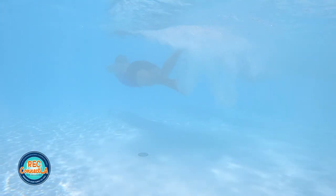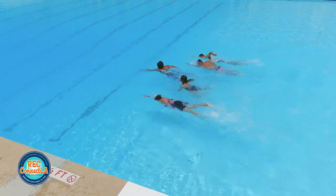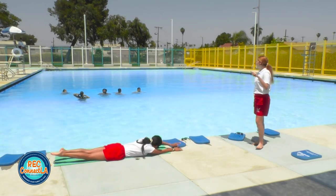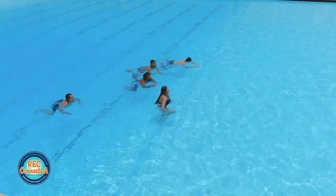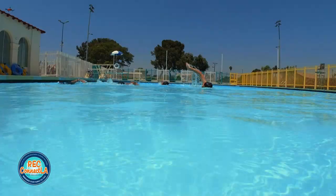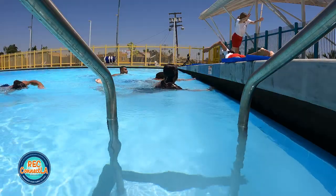Good, good. Look at that, so smooth. If you find that you're sinking, make that kick smaller and faster. Small, fast kicks. Good, good job. Ready, and come back. Make your kicks smaller, make them faster. If you're picking your head up, remember your legs are gonna drop. So if you find yourself sinking, just keep your head down and breathe to the side.